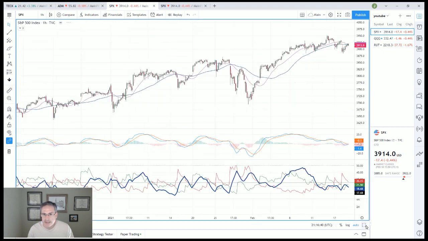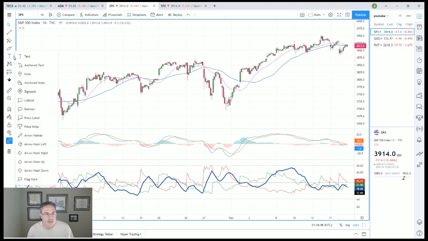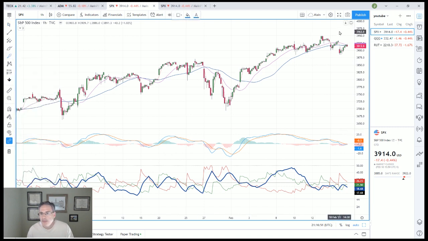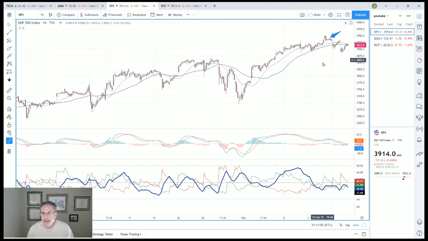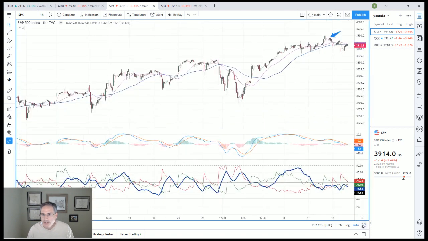So let's take a closer look at the hourly chart. And what happened here was, and actually, I just want to point this out. Right in that zone right there, my partner and I bought puts on the SPY. And our reasoning was, we started out with the daily chart and said, okay, I know we're making this new high and ADX is dropping, but now look at the hourly chart. We made a new high right up in here.